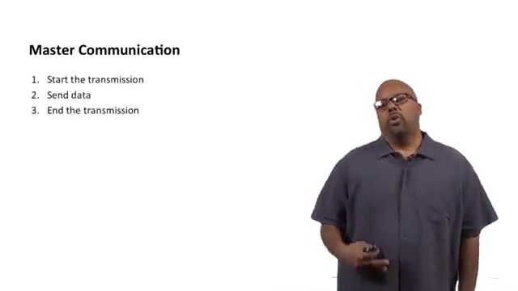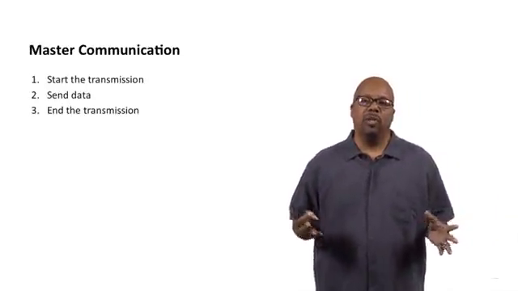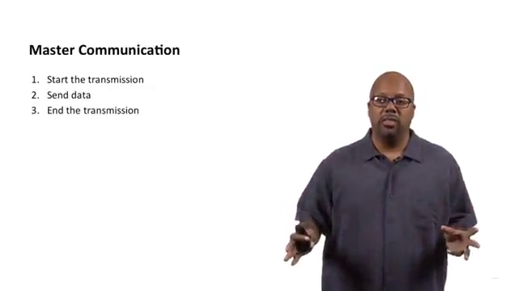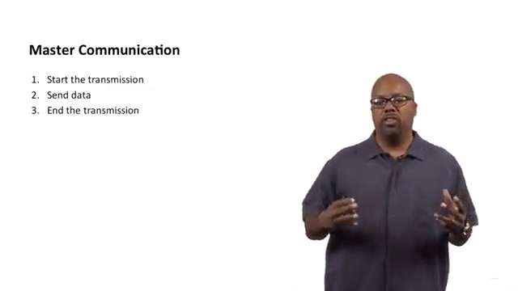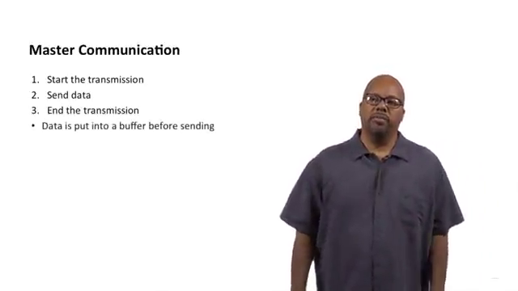Master communication. Here's a really rough, high-level overview of what your communication will look like from the master point of view. You start the communication, you send a bunch of data, and then you end the communication. Start transmission, send data, end transmission. And there are functions for each one of these things.